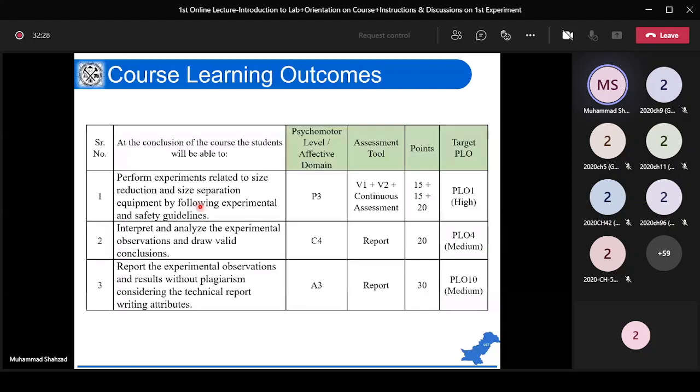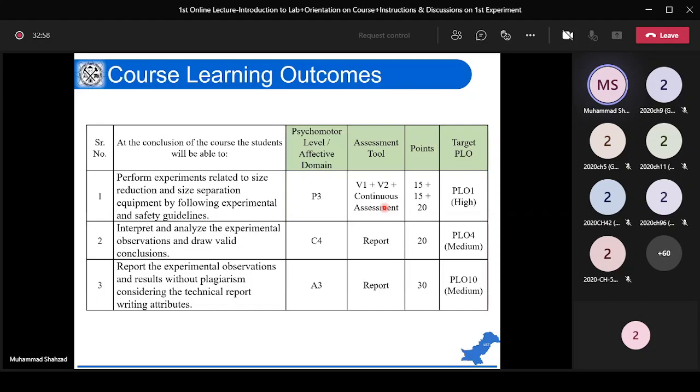So there will be some psychomotor chart. I will give it to the lab staff, and the lab staff during the performance will measure your different aspects. I will provide that chart to you so that you should be familiar with what you are going to perform. So it will be related to this first learning outcome.